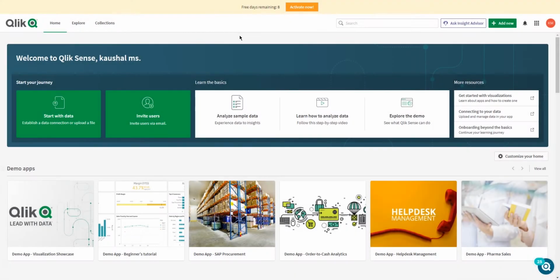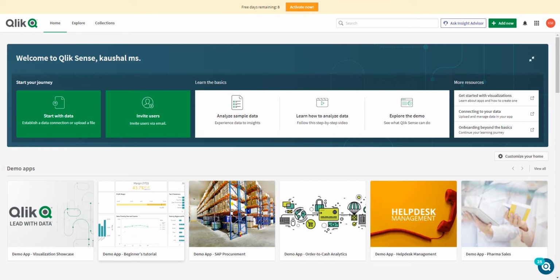Today we're going to do a full tutorial on how to build your first dashboard as a beginner. So we're going to use a dataset which I'm going to link below so you can follow along and try it out for yourself. At the same time, we are going to keep it really simple. This is for a complete beginner, and we're not going to go into the script editor, but we're just going to use the Qlik associative engine and try to link the tables and create a simple little dashboard. So log into your hub and let's do this.